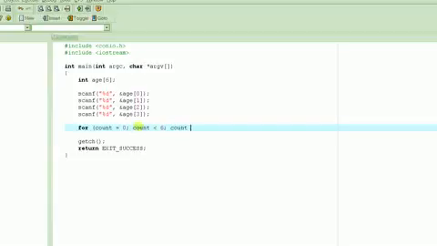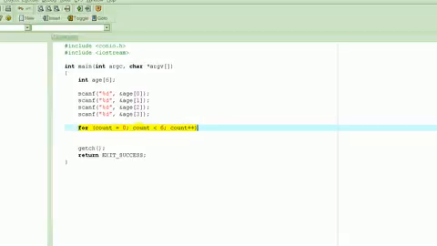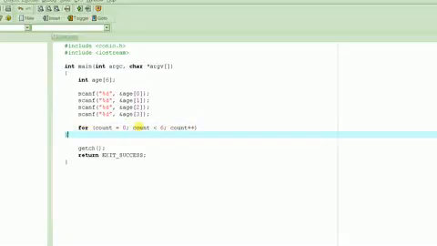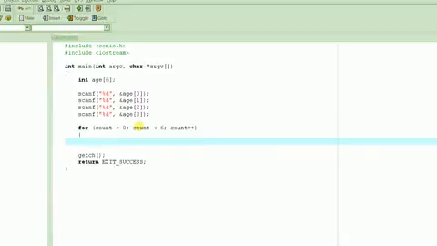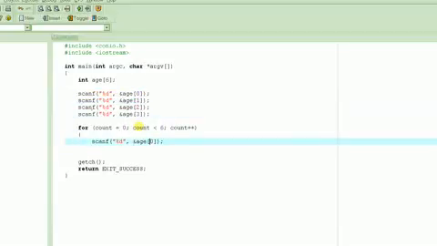the count by 1. So this is our for loop start, and inside the body of the for loop, what are we going to do? We are going to do the thing that we have to do repeatedly. And what is that thing? We have to get the input from the user. The only difference is that instead of using 0, 1, 2, 3 here, I'm going to use the variable count.